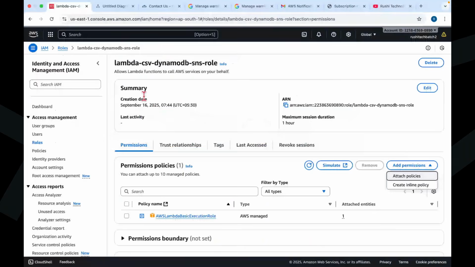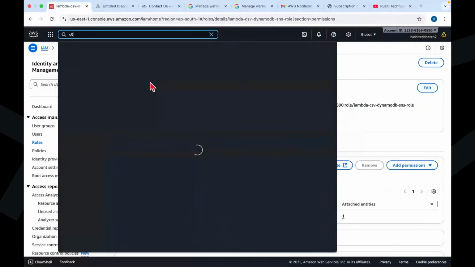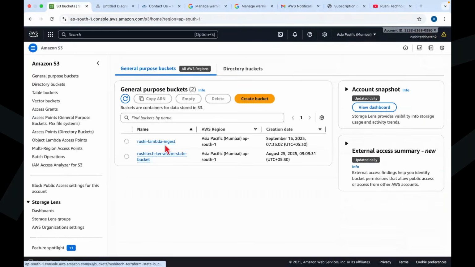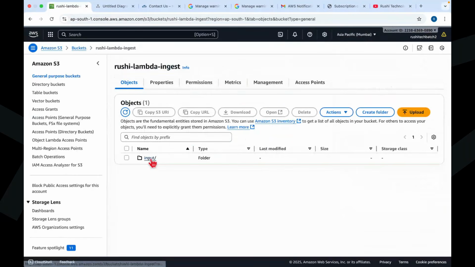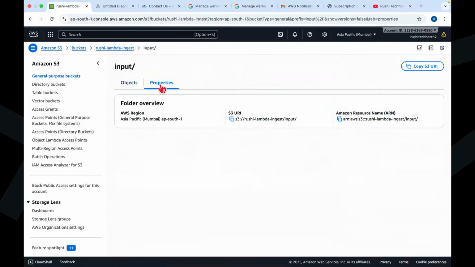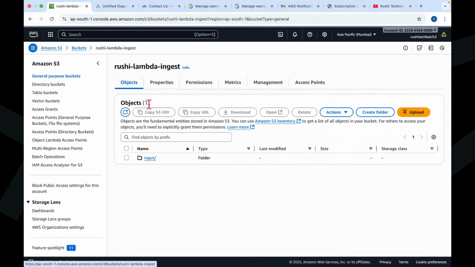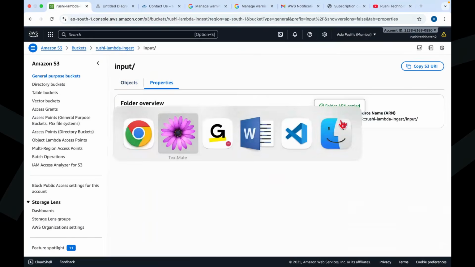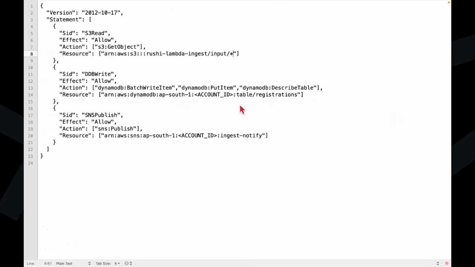Let's go to S3. This bucket, this folder, like that. Here you can take the ARN. You can go to the properties of this. You go to the bucket and you go inside this folder also. You can go to the properties. This is the ARN, your bucket ARN. So make sure you give it correctly. But a forward slash star is required because we are giving permissions to the files that are uploaded to this bucket in this folder, like that.